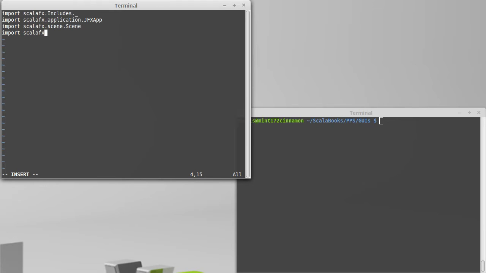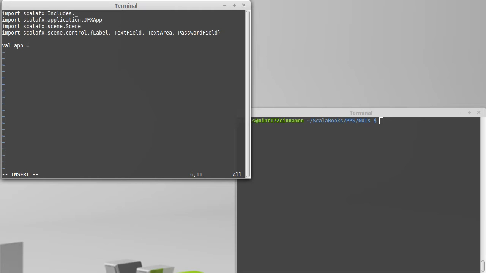Inside of scene, there is also a control package, and that is where all of these other things are. So we want to use label, text field, text area, and password field. Okay. That's a good set to start with. We'll probably have to add extra things if we decide that we want to have some interactivity with these. But at this point, we can lay these out. We can put together our GUI.